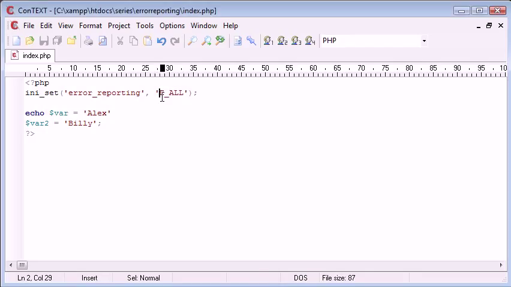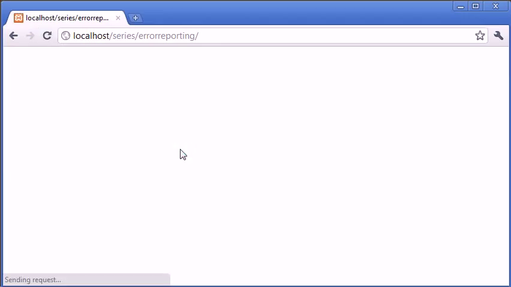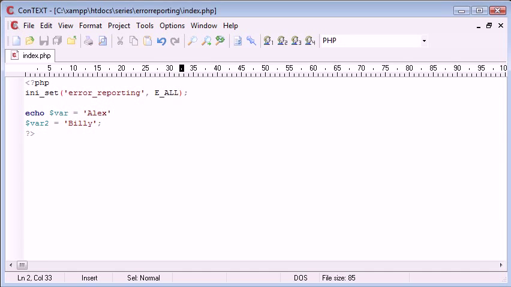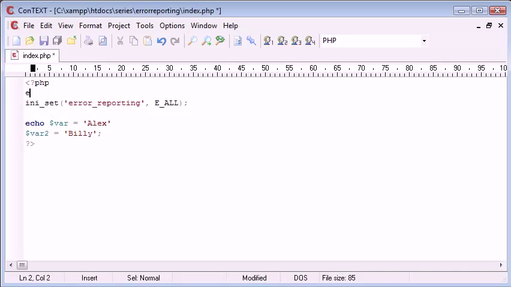I think with ini_set you don't need to include these, so it's just like that, regardless of whether it still works on mine. No, it doesn't. So that's a bit about error reporting and how you can either produce errors or hide errors from either yourself or the public, and a bit of information about why you should turn it off, as well as some examples of setting this up on the fly.